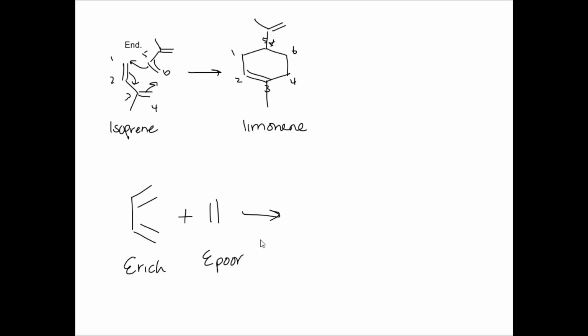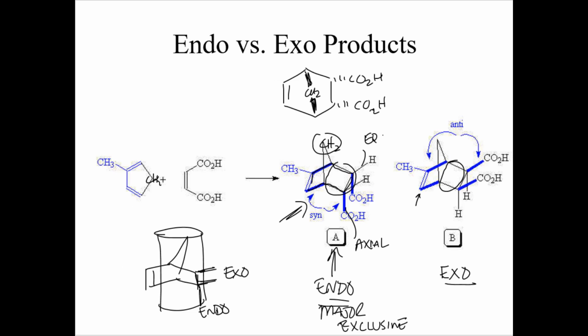Now, the molecules that I've written in some of the examples that I've done here are actually set up that way. When you have a methyl group on a diene, this is actually causing this diene to be electron rich. What we're talking about in terms of being electron rich means that I put a group on here that pushes electron density into that double bond, making it electron rich. Well, we already know that an alkyl group pushes electron density into the double bond.